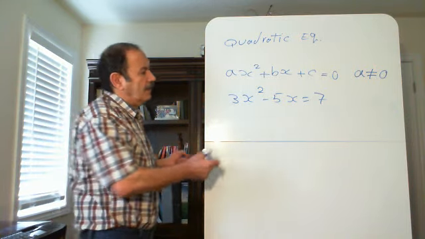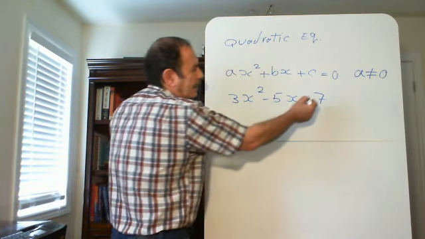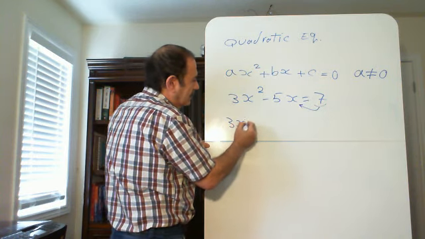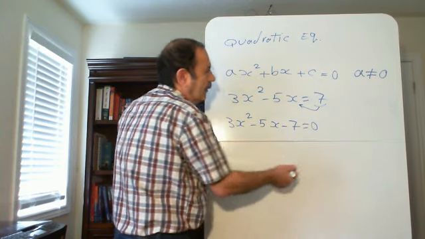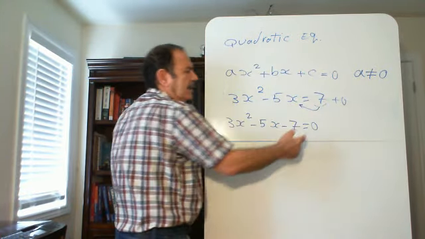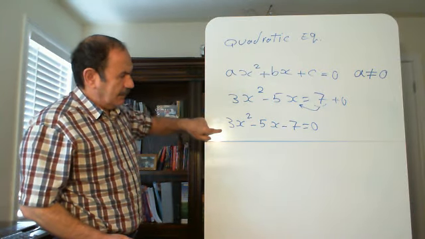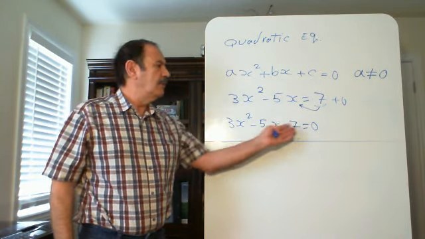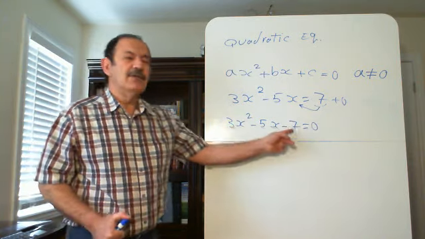For this one, how can we convert it to the standard format? First, move all the terms to one side. I just need to move this 7 from right to left. Then it's going to be 3x squared minus 5x minus 7 equal to 0. Remember, I can add a 0 here, and when I'm moving these terms to the other side, this 0 remains on the right side. So I converted the top equation at the bottom to the standard format. All the terms are on one side equal to 0, and the degree is ordered from highest degree to lowest degree.